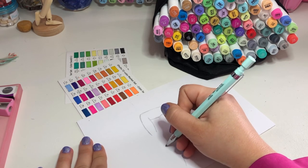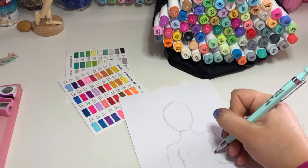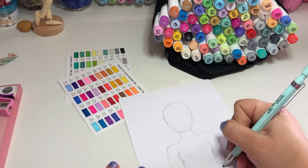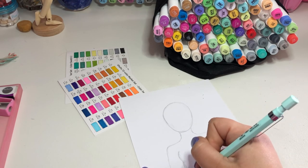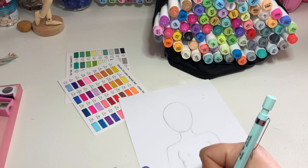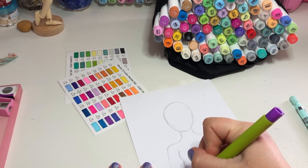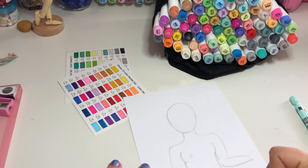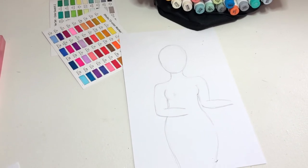The thing is, for the longest time, they only had a chisel on one side and a little bullet on the other, and that's very common in knockoff Copic markers. And I actually have my Artify ones, that's how they are. And if you get ones from Wish, that's how they are as well. The ones that I've gotten from Daiso, they're also that way. And so for the longest time, they did not have a brush tip. And it wasn't until recently, I'm not too sure when, they came out with a brush tip marker. So one side has a brush tip and then the other side is a chisel, which is the thick broad one.